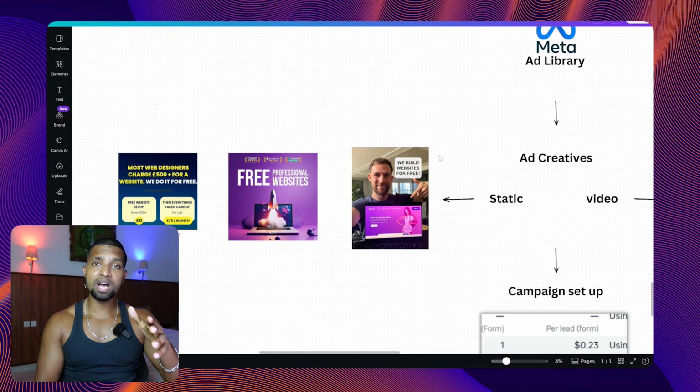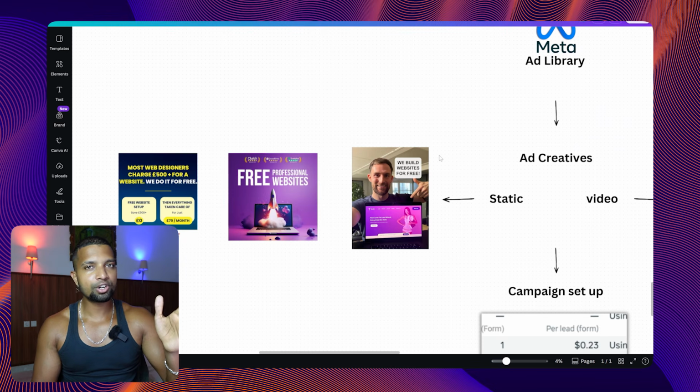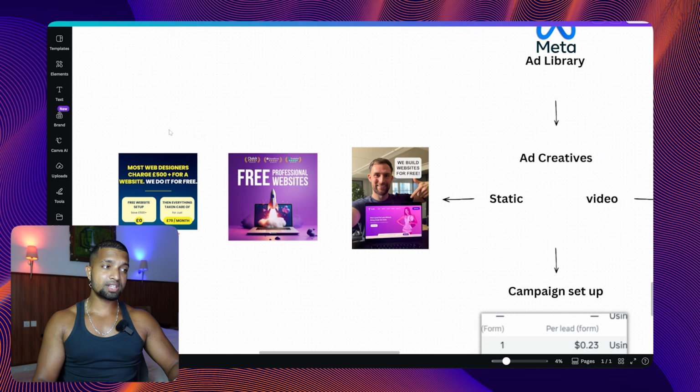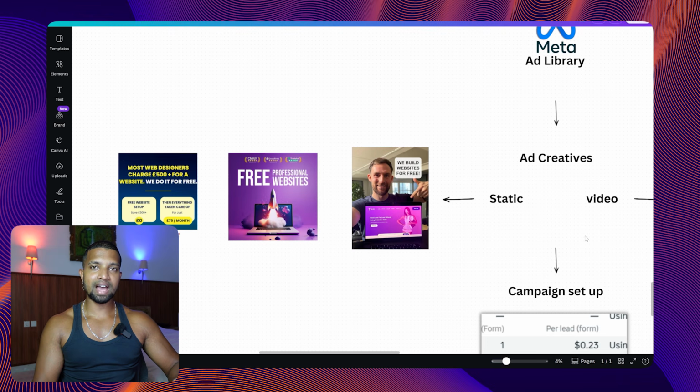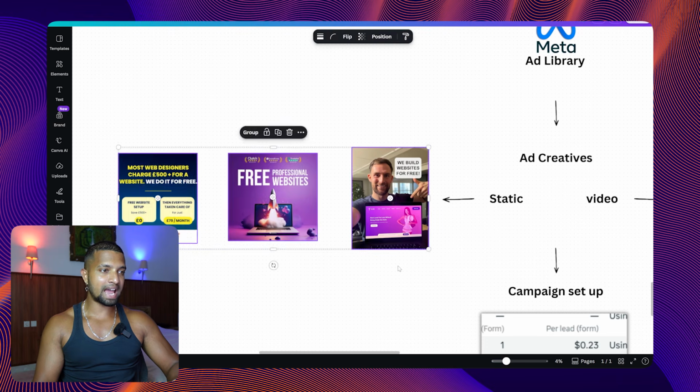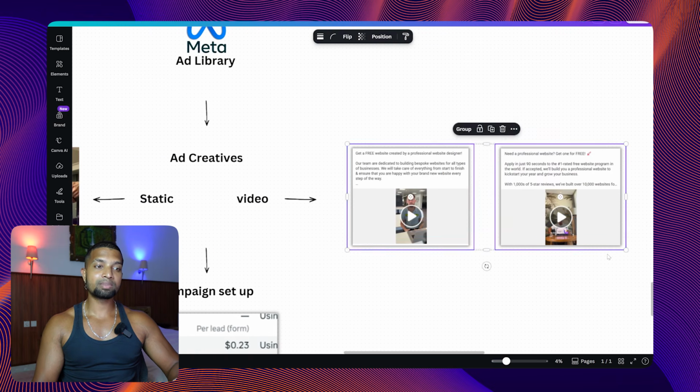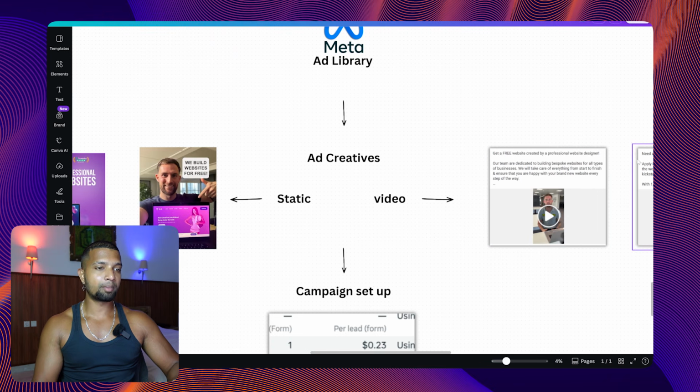And that's why most of you guys who are doing cold outreach like SMS, email, cold DMs, like Facebook and Instagram DMs, no one's going to trust you, and no one's going to buy from you, and no one's going to make the payment. And so this is just an example of the ads of what I do. I don't do the exact ads I see inside the ad library. So these are the images from the ad library itself. So these are the videos from the ad library itself, some from a bunch of different agencies.